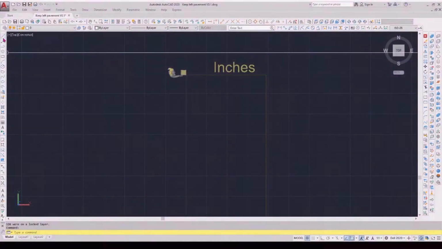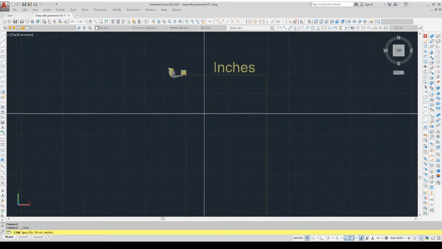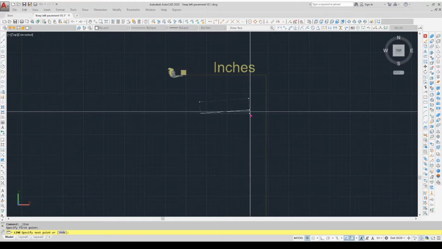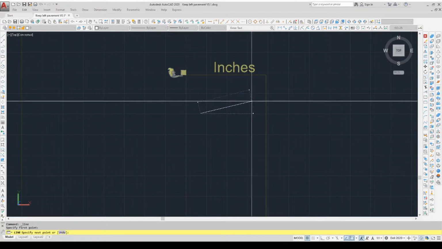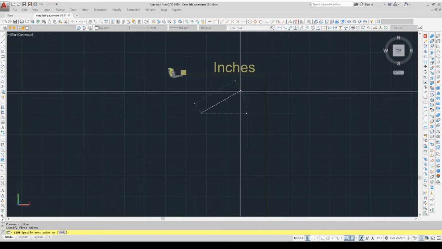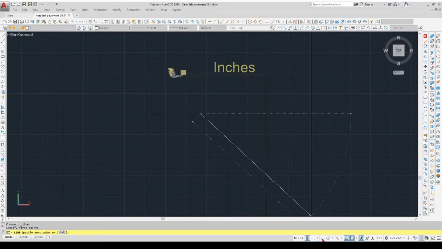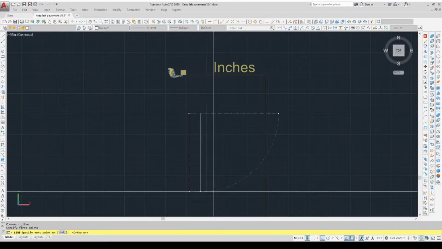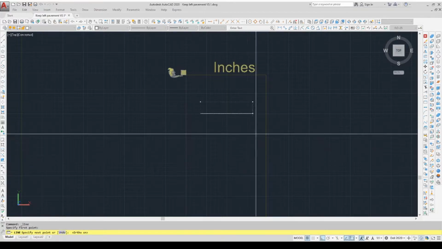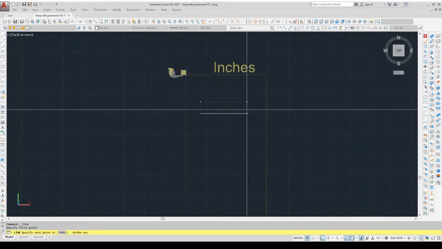So let's draw a line. I start from the point where the cursor is and click, and as you can see it draws a line, which is a bit squiffy because it's not going to be square. So what I can do is select orthogonal mode, which means that it keeps the lines either vertical or horizontal. Having selected that, now I can go vertical. I can't get the angles in between, which is very convenient.